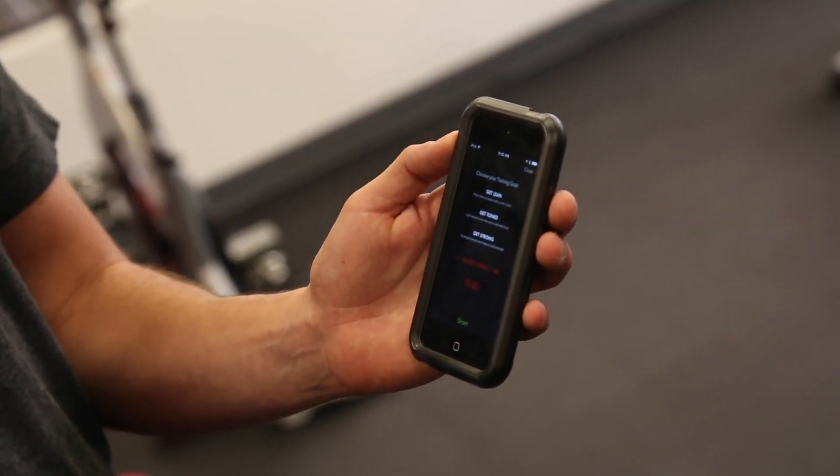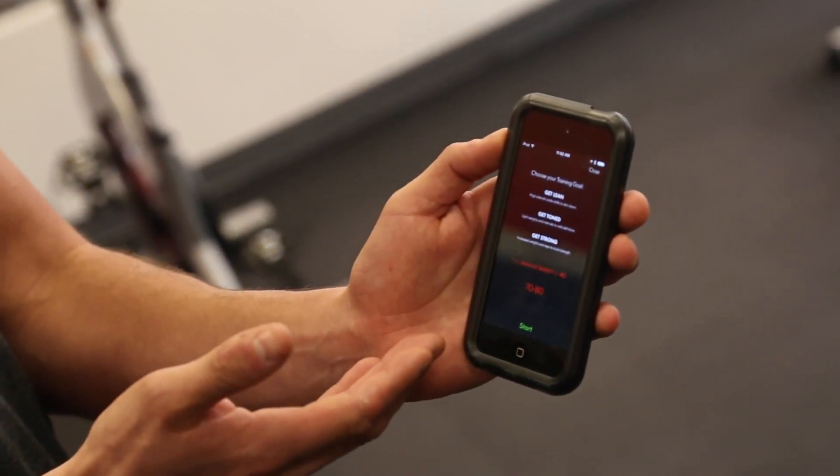After calibration you're able to start your workout. At the beginning you'll be able to select your training goal — that basically says how you want to work your muscles. If you want to get strong, which we selected here, we say you should be working 70 to 80 percent of your muscles. We have caloric burn, active time versus rest time, and we record all of your sets so you can go back and compare each set and learn how you're getting better. It's all stored for you to reference at any time.